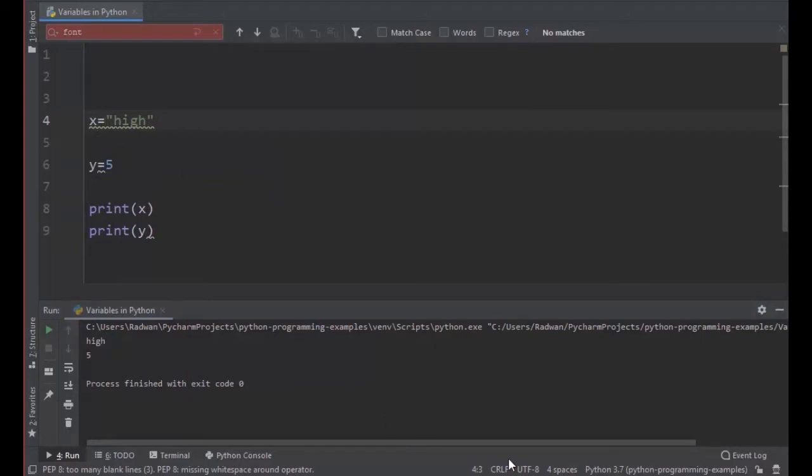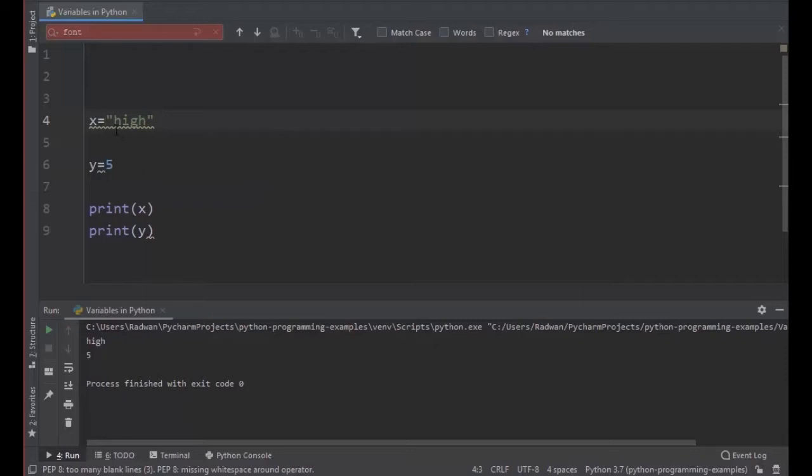The second point is how to change the type of a value after being set. Variables, as I said, have no types. You can give it any type you want, and it will take it. So a variable can contain any type.